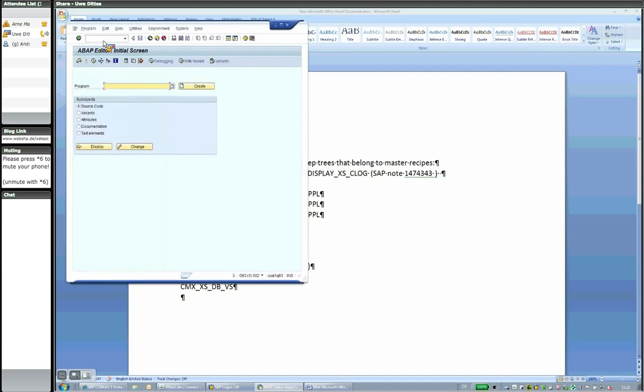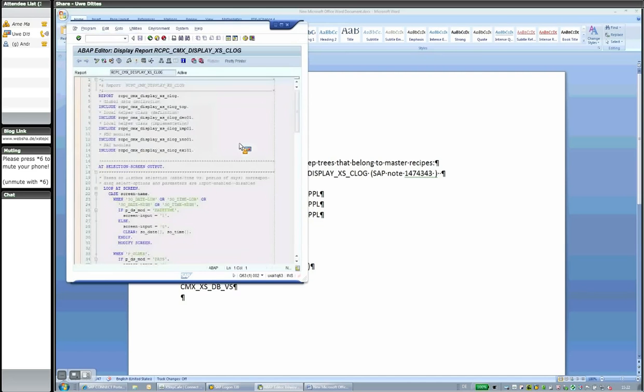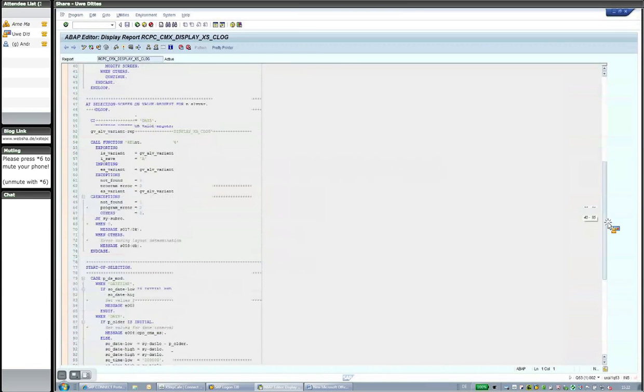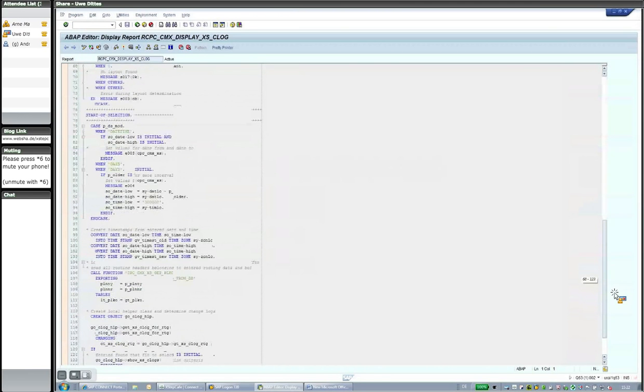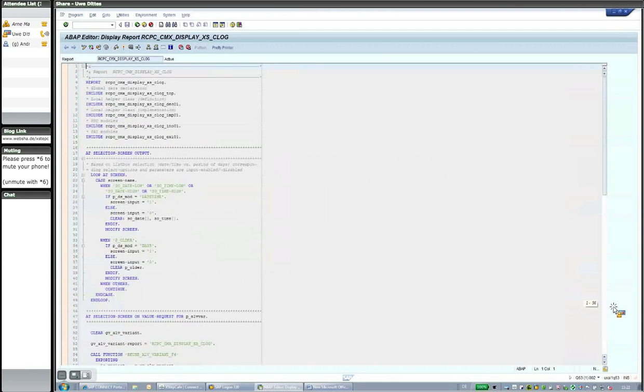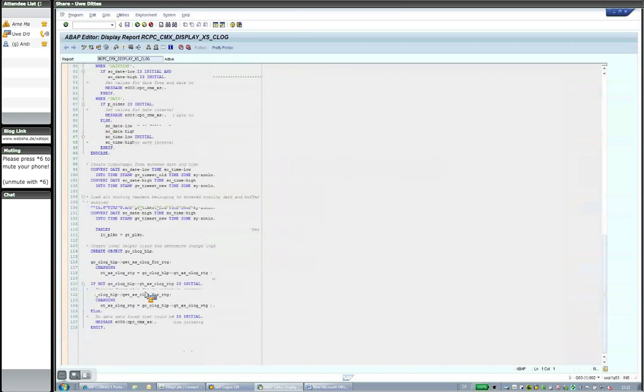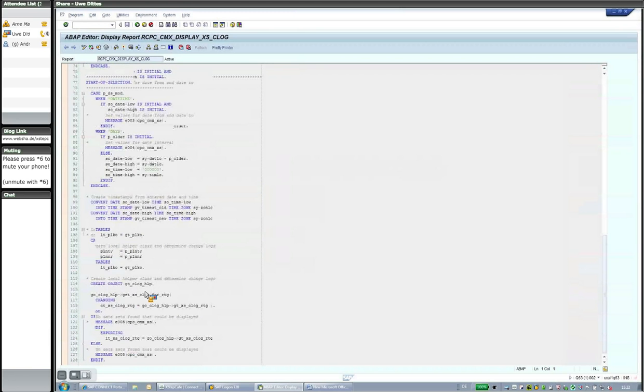I have a SAP standard system, one of our queue systems that we use to check our stuff. Okay, and I just want to show this. Here we have the report, which is not that much coding currently, and most of the things that we offer are encapsulated by function modules and local routines.